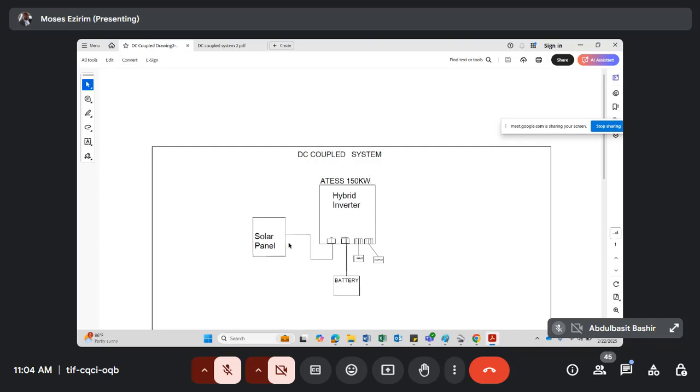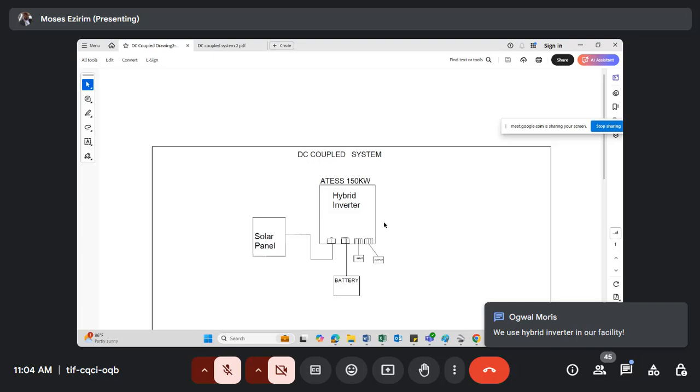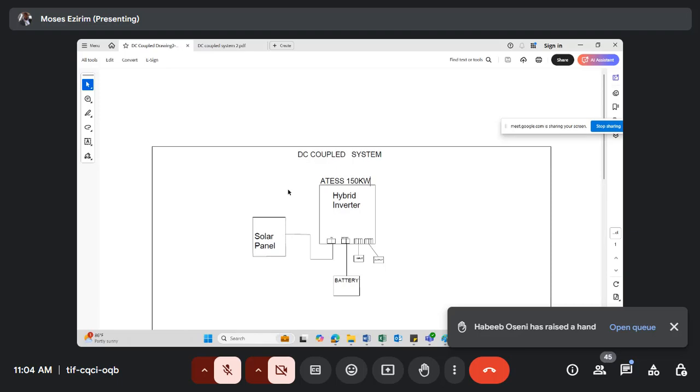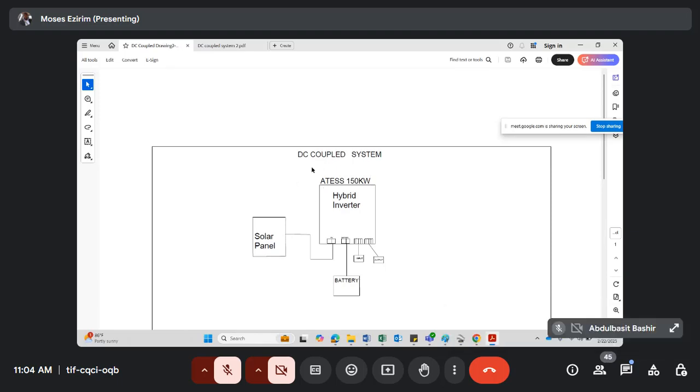Do you understand that now? Then at some time, take from the battery. That's the reason why for a hybrid inverter there is always a dashboard where you'll be seeing the flow. You see that solar is going in. It is because you set priority. So in the case of a hybrid inverter, it is different because you can set your priority. You can decide, okay, take from the battery, take from solar, take from grid, and so on. Do you understand that?